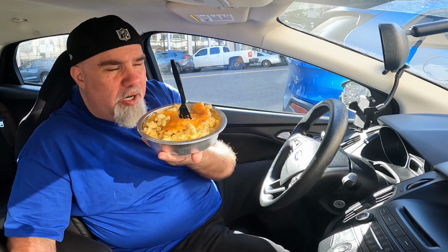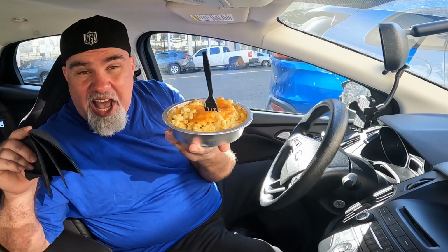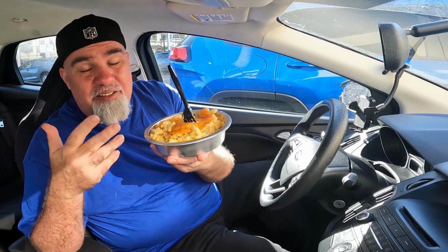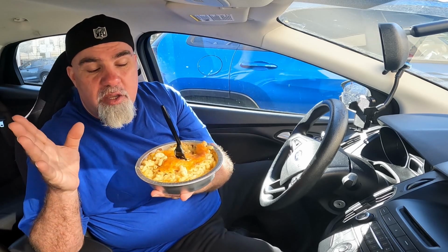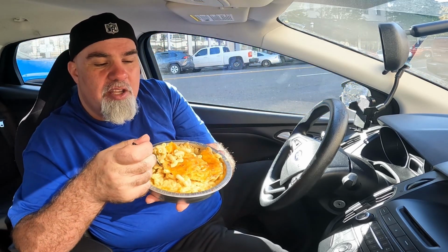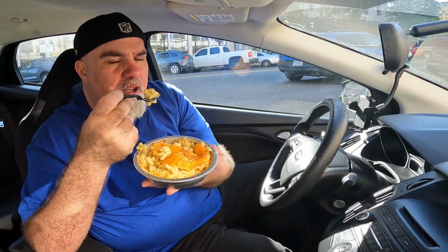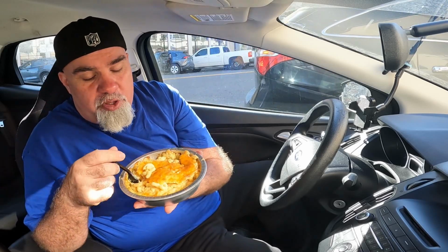But remember, we're reviewing the mac and cheese as it is, as we order it, as they suggest it, as they hand it to us. It's not bad. It's our lowest price point, but I'm not a fan so far. It's still a lot of food. It still tastes okay. Again, the best part is the baked on cheese on the top. The macaroni and the cheese noodles without the baked on cheese, not really so much. But we still have to give it its encore performance and then put it on the chart with all the other ones.